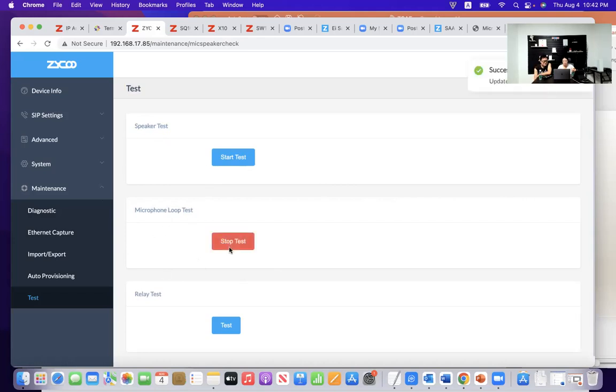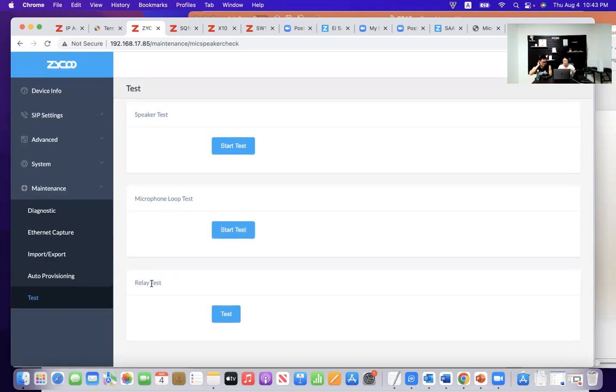So we can click on start test. Here we go. Start test, and then it will record the words or the sentence that you say, and then it will play it out. In that case, we are able to know whether or not the microphone is working.